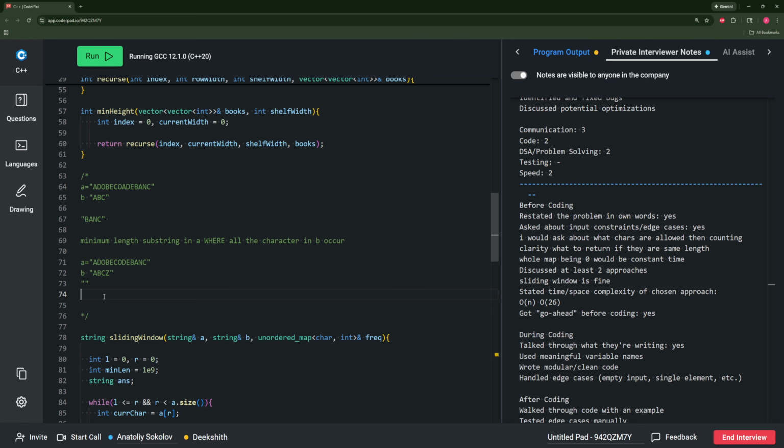So there is a solution that is constant space, where basically the idea is you have a matches count, and your matches target is just the number of characters in B. Anytime your frequency drops to 0, your matches goes up, and whenever matches equals the length of B, then you know you have the whole thing. Whenever a frequency goes from 0 to 1, your matches goes down. That way you don't have to iterate through the map.